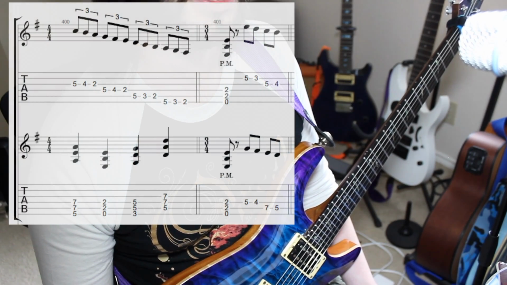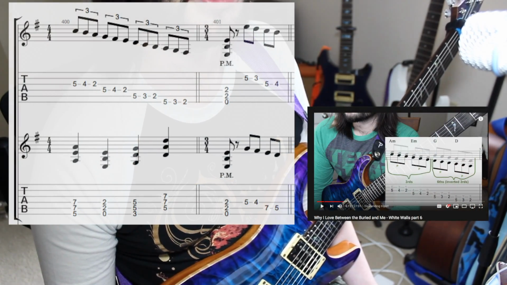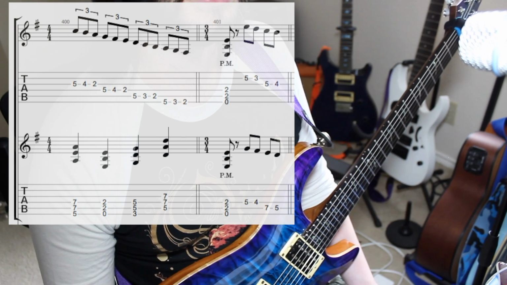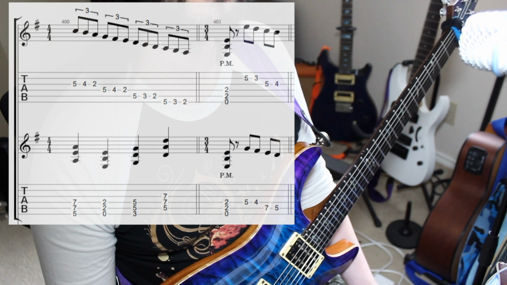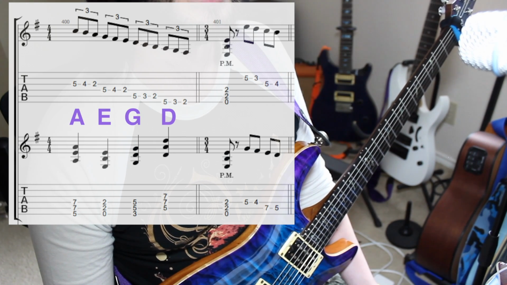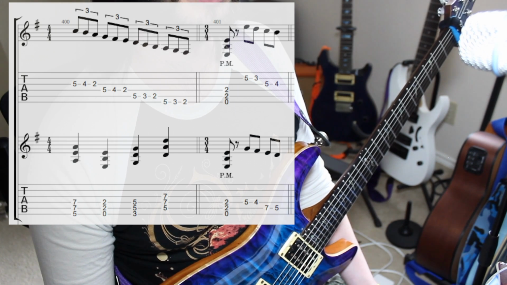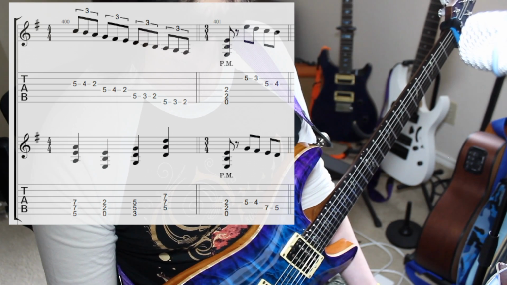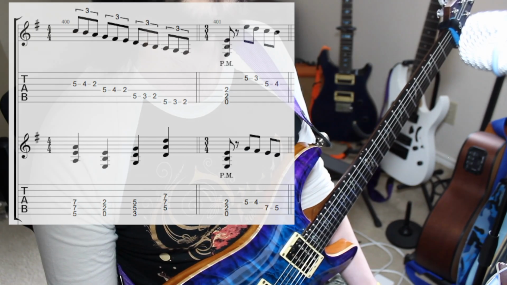This part then goes into a reprise of the section we covered in episode 6 with some slight changes. The descending triplet figure is no longer harmonized in thirds. It's now supported by quarter note power chords, A, E, G, and D, before going into a new 3/4 measure that also descends. This new measure, however, is harmonized in thirds like the triplet measure was before. This 3/4 measure also further emphasizes the tonicizing of E minor.